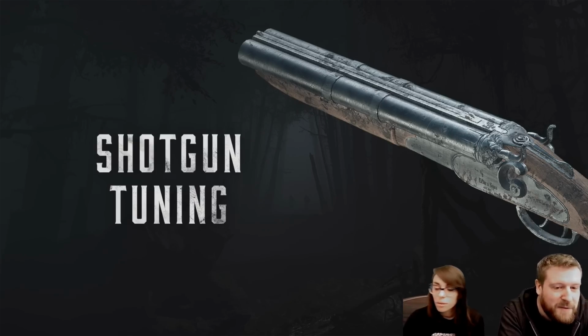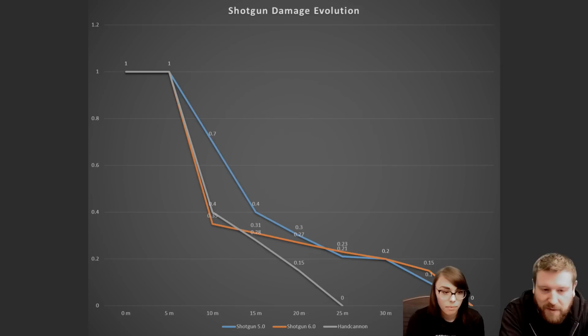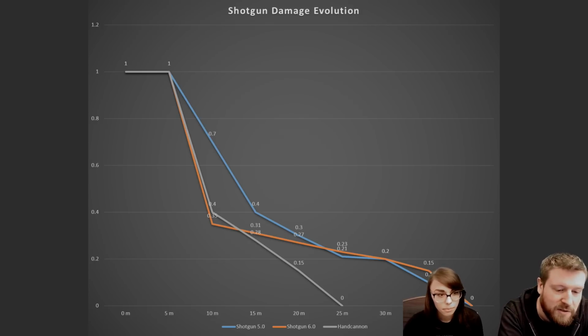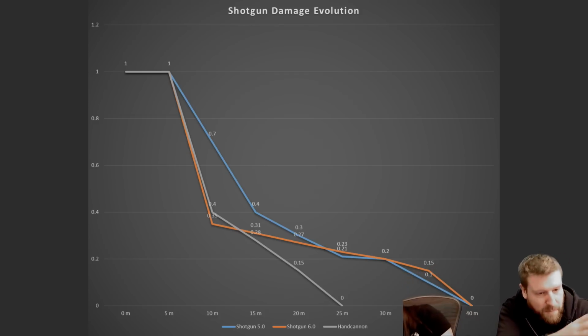Super fun. Something we talked about last week already for the stream, so there's no changes to that, but one thing we promised you guys is showing you a little bit more of the graphs for the damage evolution. So we have one little thing prepared here. What it shows is, in blue, the shotgun in 5.0. As you can see on the bottom, it shows the distance in meters: 5, 10, 20, and it goes up to 40 meters, which is the maximum range for the regular shotguns. It shows the damage multiplier on the left. This is how the damage loses its potency, its power, as the shot travels.